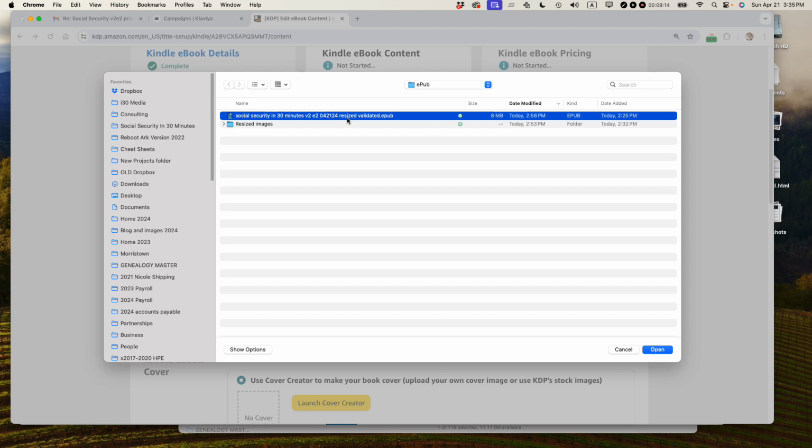They don't realize that a big EPUB with lots of images or just lots of text, you're not going to get the straight ahead 30%, 70% royalty split, because basically Amazon will start taking out money for the extra megabyte for each one. So what I do is I resize a lot of the images. It doesn't make much of a quality difference, but it makes the file much smaller. So I'm going to open that up.